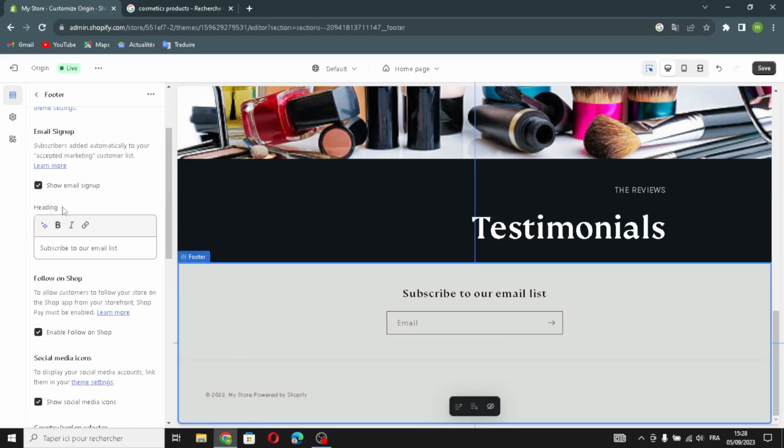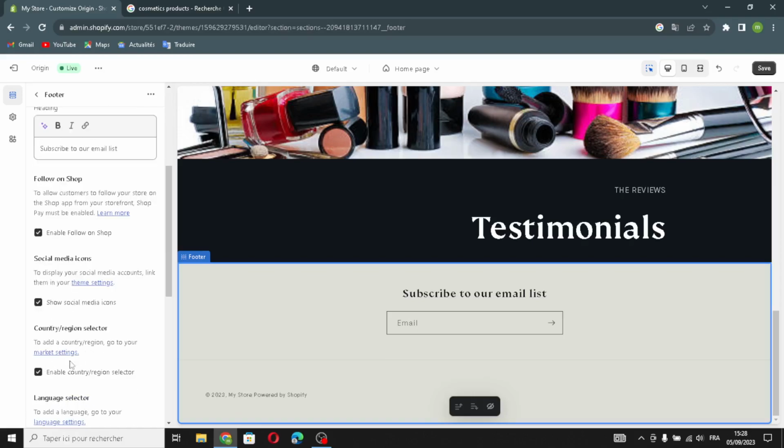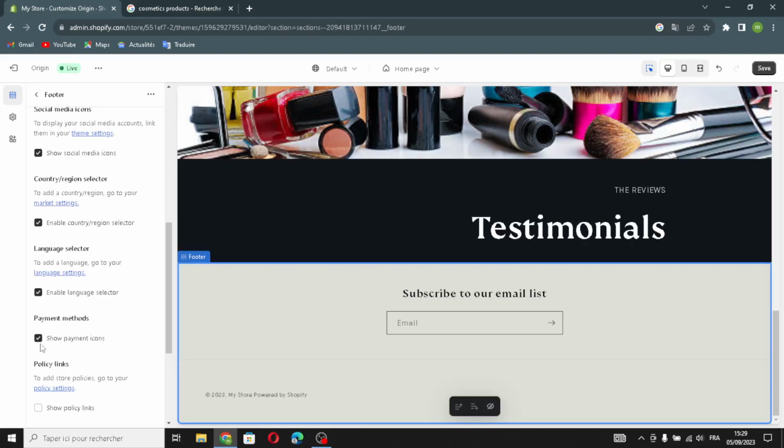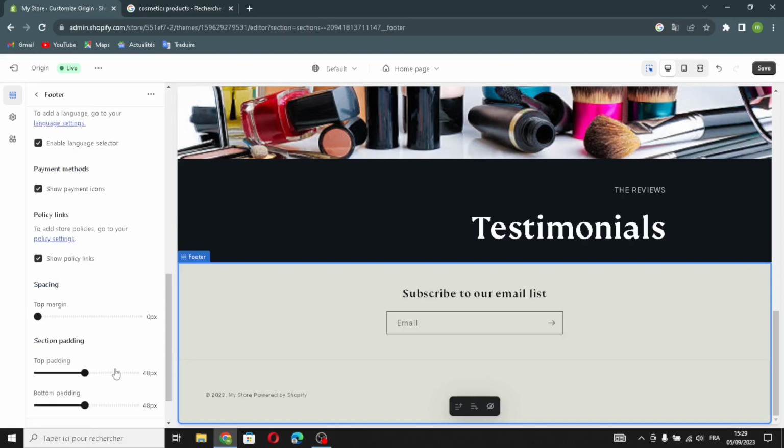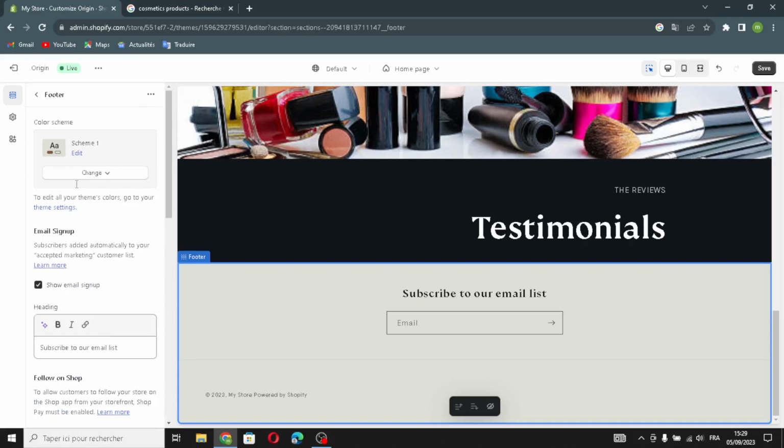Click here, you can manage the heading of the section, or here if you want to turn this on, enable follow on shop, or if you want to show social media icons, you can show payment icons. You can enable language selector. You can turn this on and show policy links. So that's it.